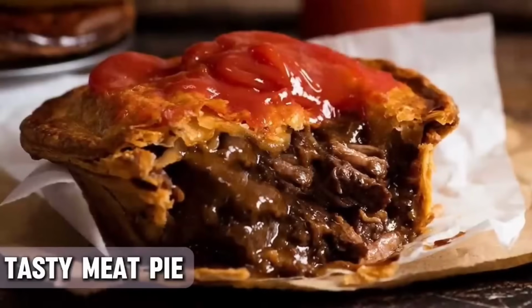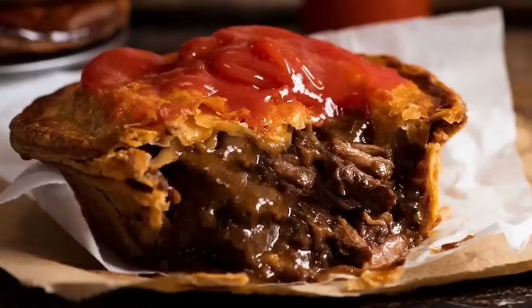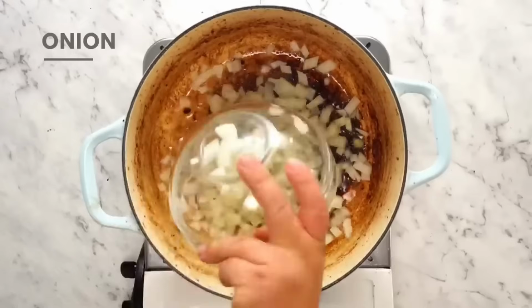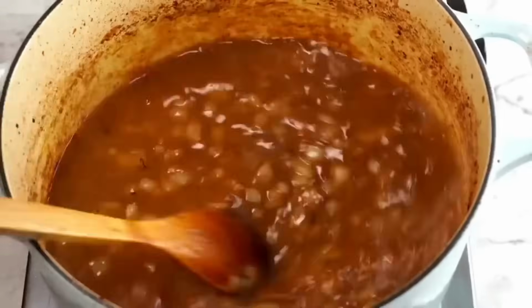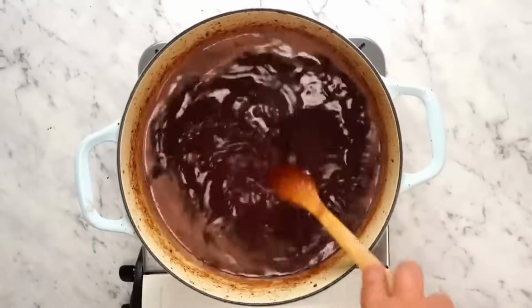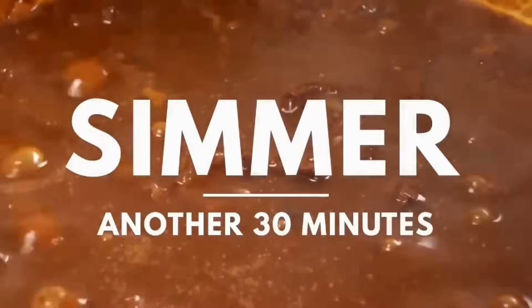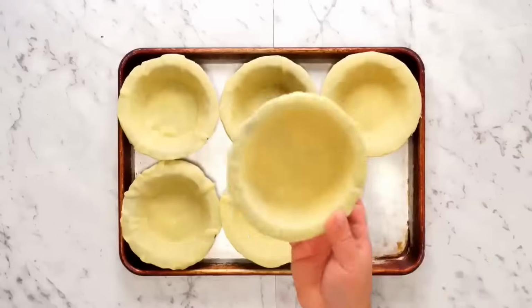The tasty meat pie isn't your average store-bought pie. We're talking about a savory masterpiece filled with delicious goodness. This used to be a classic at Thanksgiving and Christmas dinners back in the day before hash brown casseroles came to take the cake. But tasty meat pies had their own beauty. Imagine a flaky golden brown crust with a filling of seasoned ground meat, chopped vegetables like carrots and peas, and a rich, flavorful gravy. The origins of the meat pie have been traced back to the Neolithic period around 6000 BC. Yeah, even the Egyptians were a fan of this classic.